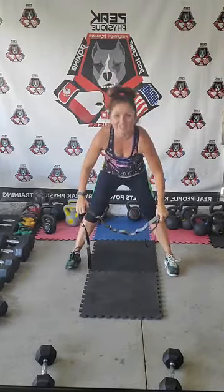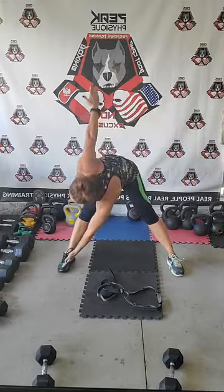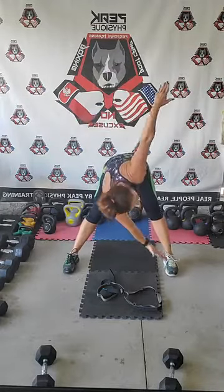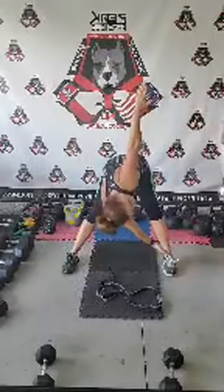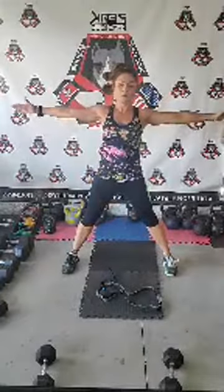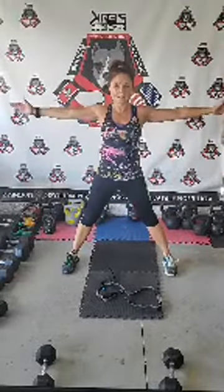Let's go alternating toe touches without the band — just coming across. Standing up straight, pushing your hips forward, coming across. With this stretch, you're going across and looking behind that arm as it goes up. One more time — deep breath in, exhale on both sides. The hips should feel it. Now hold that position standing for a second or two, just stretching the quads. Standing leg should be slightly bent, hips square. You can hold the balance — work on it, that's something you should be working on.